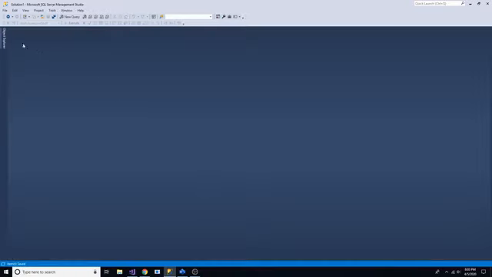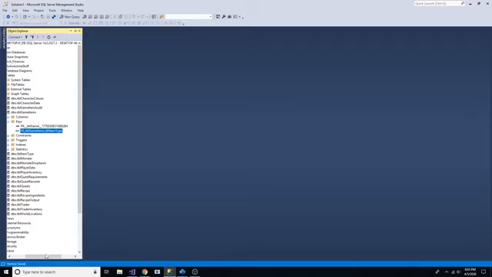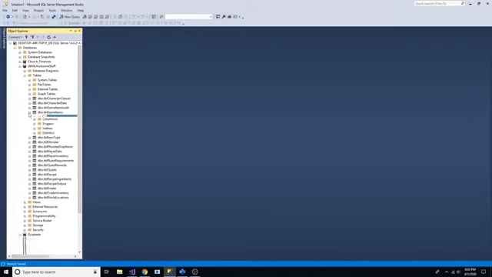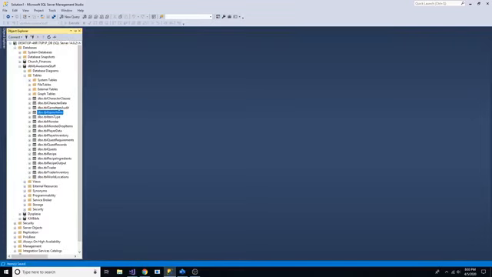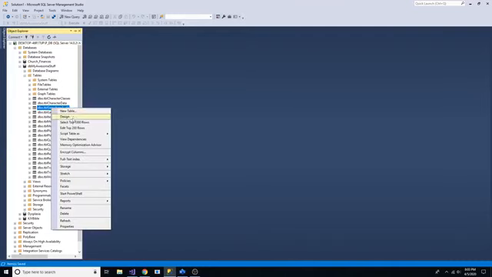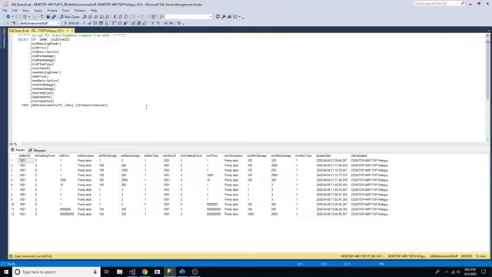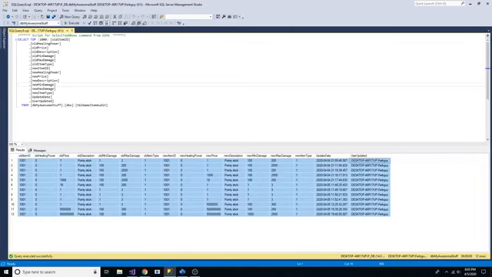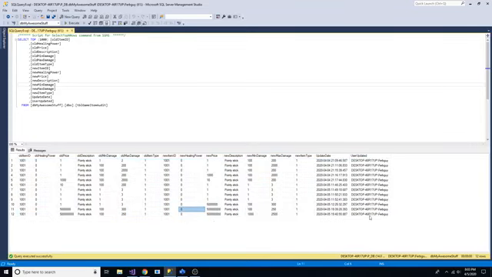Let's close this out. What I'm going to do is show you this table. Let's just right click, select top 1,000 rows, and this is going to show the table. Now this is something that's automated. I don't do it manually. I don't tell it to do it.